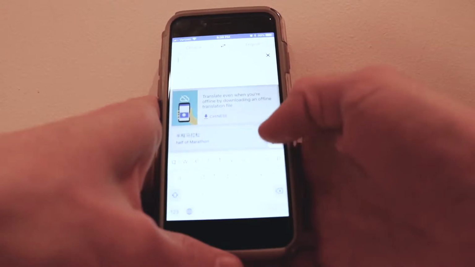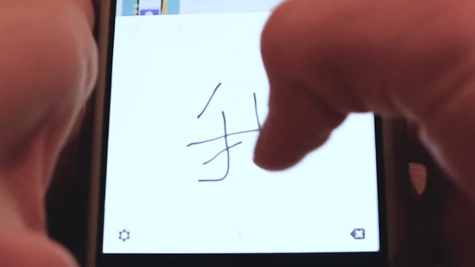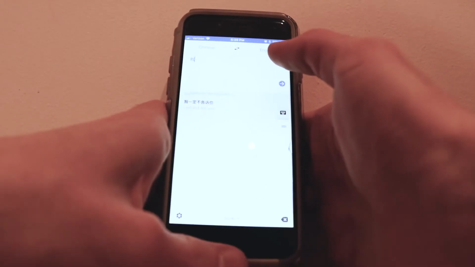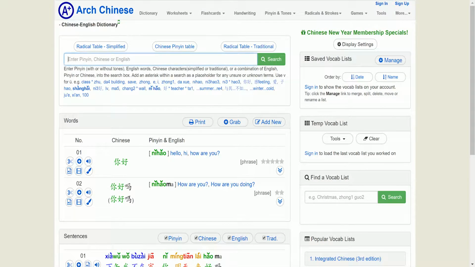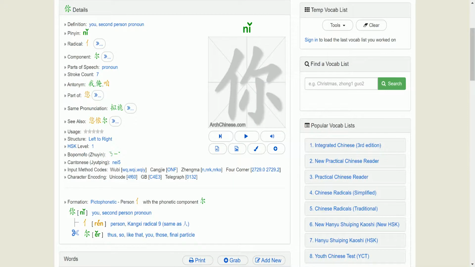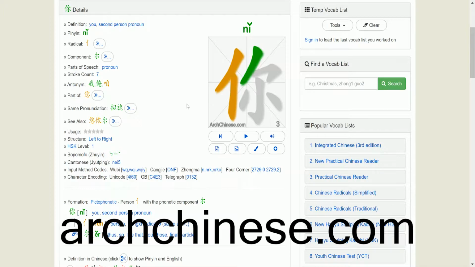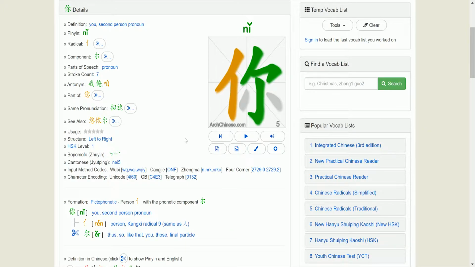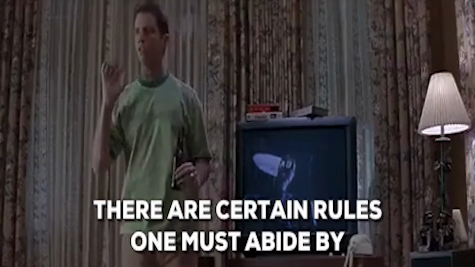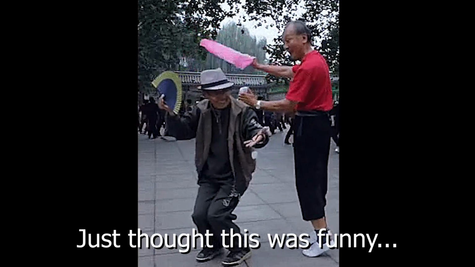Also, I think one of the most important reasons behind this is that some computer applications with stroke order input can read characters more accurately when written in the official stroke order. So I think that is important to know as you start learning Chinese here. I also wanted to refer you guys to a quick site that I sometimes use if I'm ever in doubt about the stroke orders to a certain character. It's called archchinese.com. I think that this site will really help you out if you have any questions about this subject. Now, going straight into it, we have essentially 12 rules when it comes to stroke order with Chinese characters.